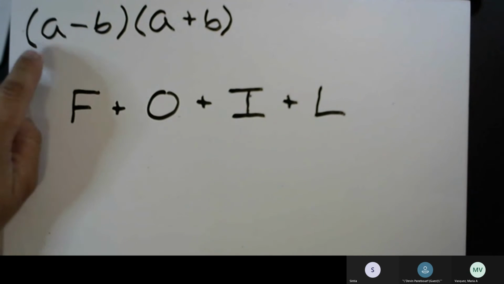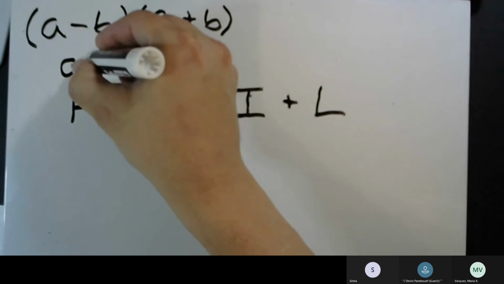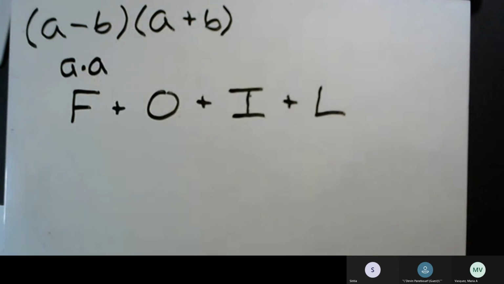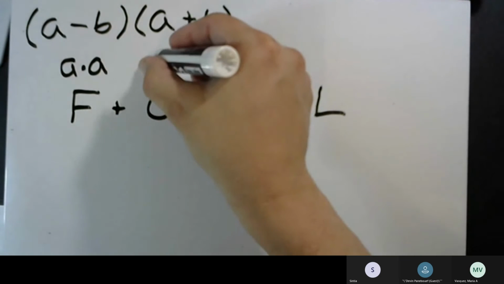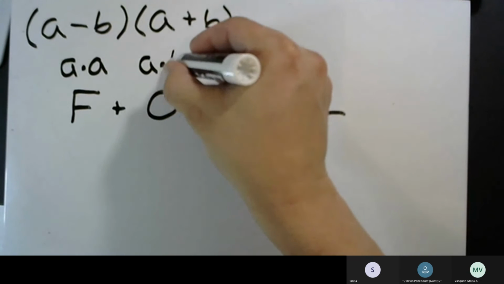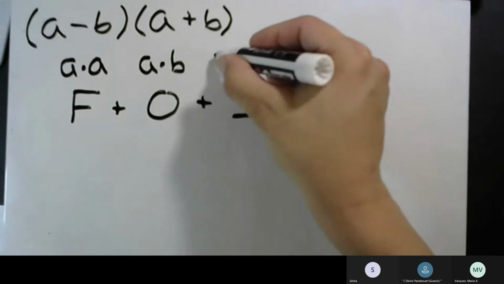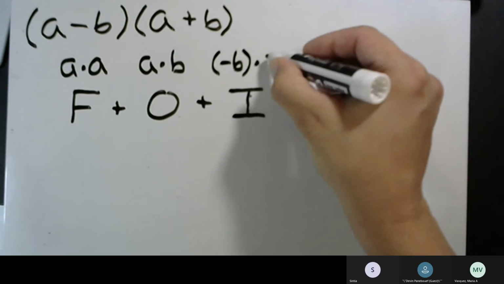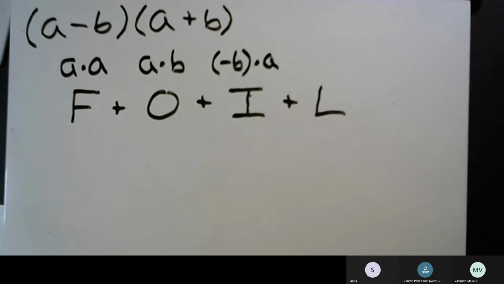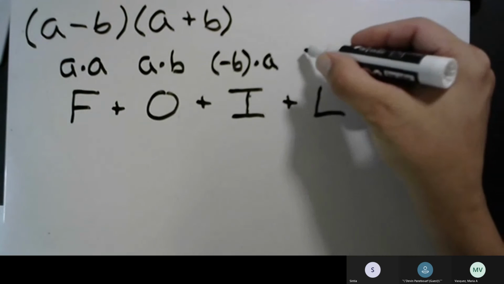So again, we're going to FOIL. We have first times first, so the product of the first terms of the binomial. And then the outer terms of the product. The inner terms of the product, we're going to bring the minus sign with that b. It's going to bring the minus sign with it, and then it's going to bring it with it again when we do the last terms of the binomials.